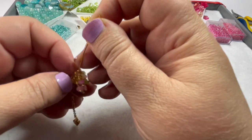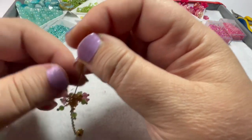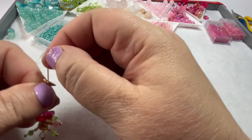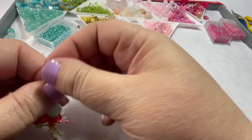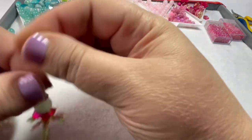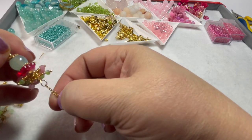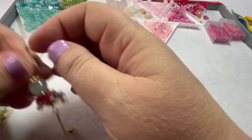So now I'm going to arrange these a little bit. But as you can see, you've got some dangles here. Now I'm going to add my flower. And then I'm going to do the bead caps. And maybe we'll do one more. I just thought that would look better at the bottom than at the top. You could also hang them from here. That's another option. In fact, I might go back and add a few here, and maybe a few on the chain. But let me see how this looks, and then we'll move forward.